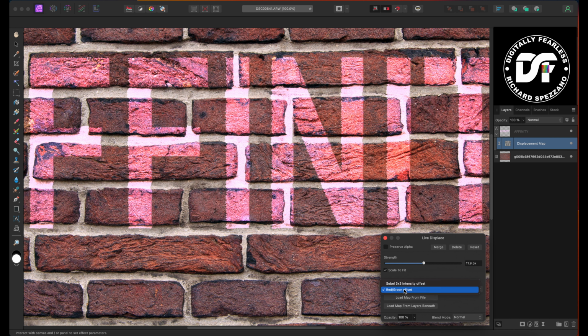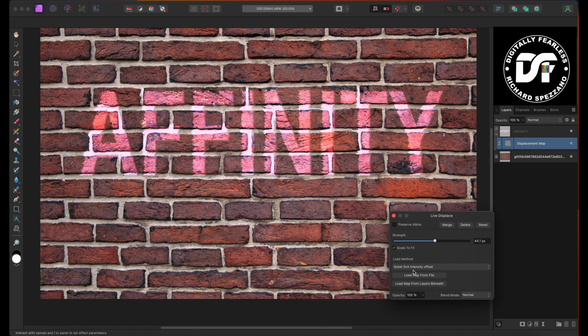I think I was told that the red green is the new version and the Sobel is the old. So I don't know how much that affects anything. I'm not sure which is the new or the old. I should just look at it. So the Live Displace has new versions here, and you can choose which one you like. It's not so bad. Still not 100% crazy. It depends on the background I use, but I think it looks pretty good. So it is an improvement.